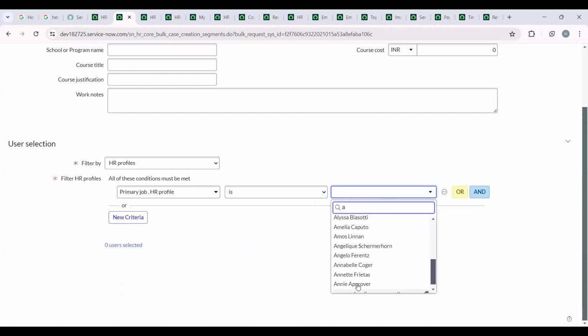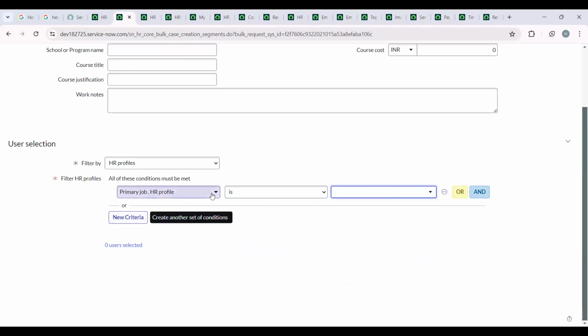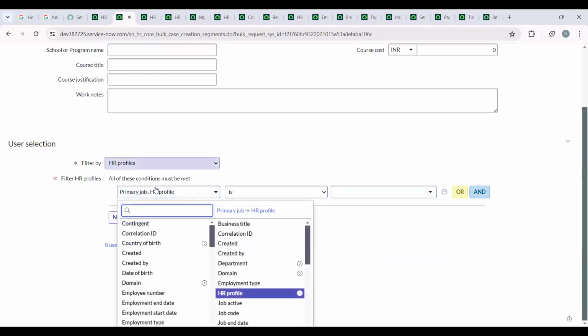Like this, I can choose any people or any of the user criteria.